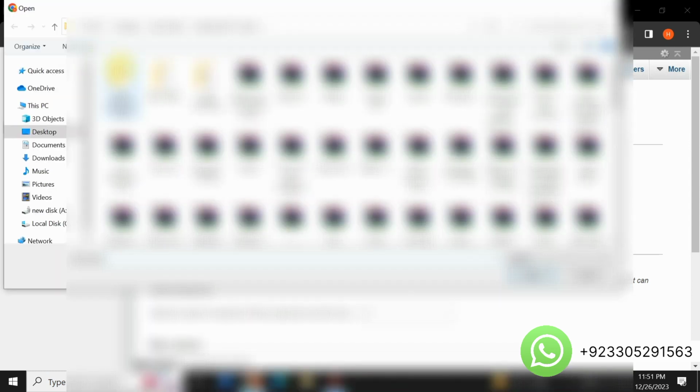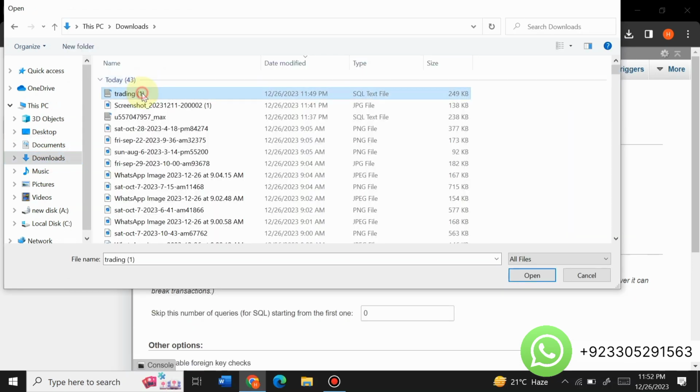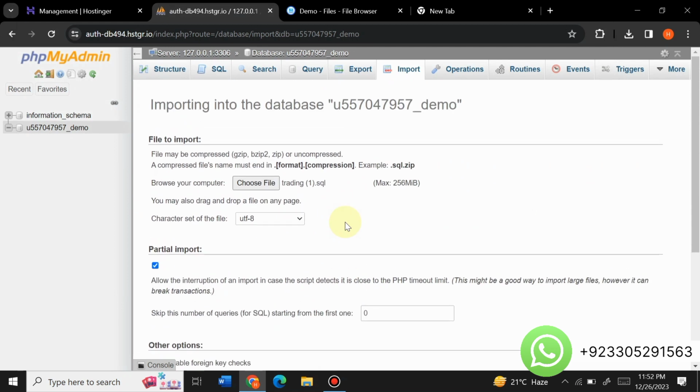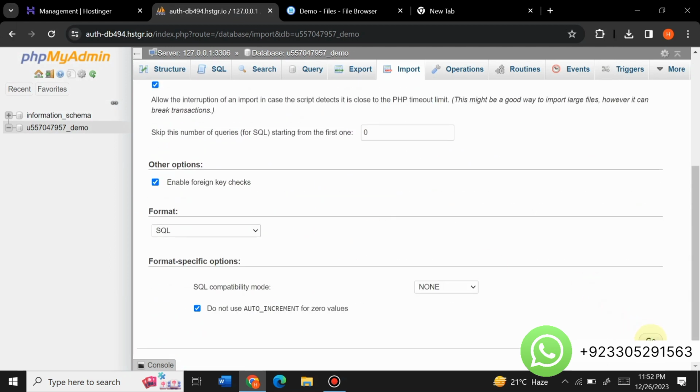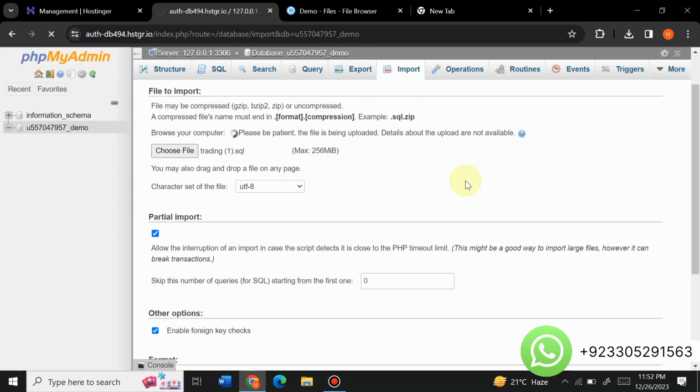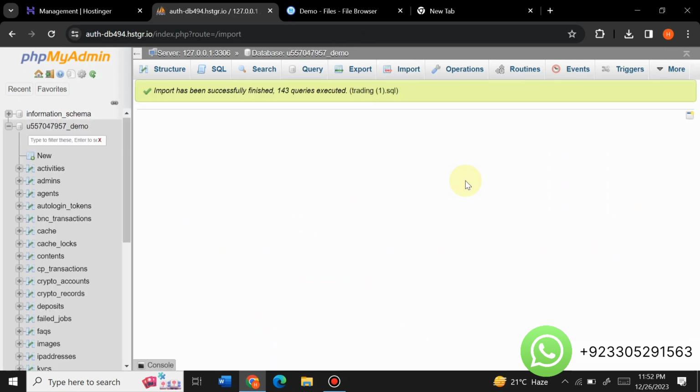I will choose my database file from here. Now after choosing the file, just click on the go button and it will upload your database file to your Hostinger hPanel. So you can see that our file has uploaded successfully to phpMyAdmin. Now our website is ready to use.